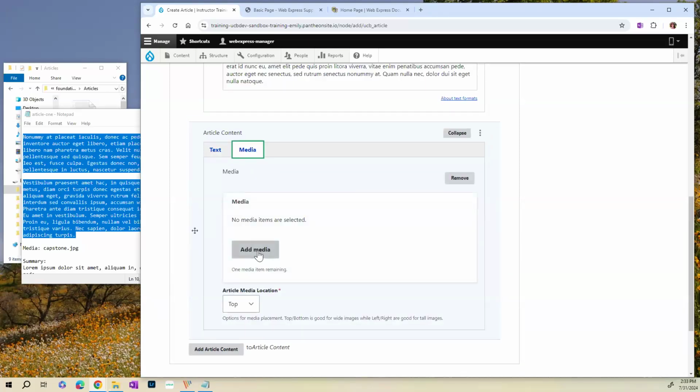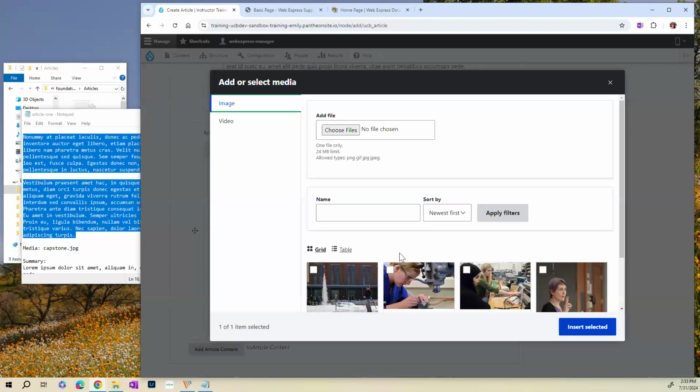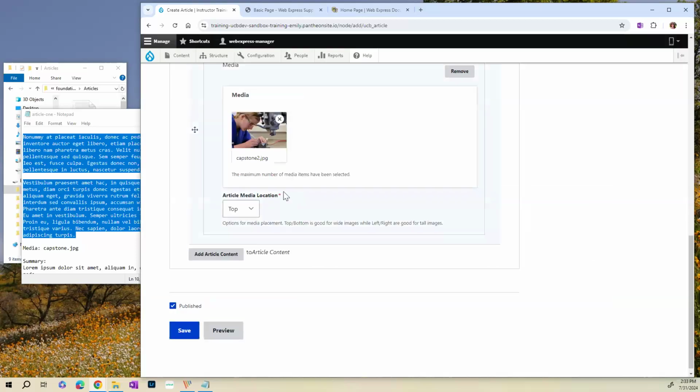And then click add media again. And this time select that capstone 2 image of the student doing some kind of soldering or whatever. And then click insert selected. And this time for the article media location, let's select bottom. Or you could select left, they could kind of be alternating.